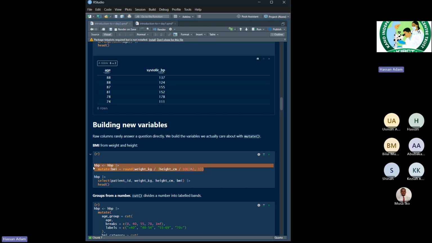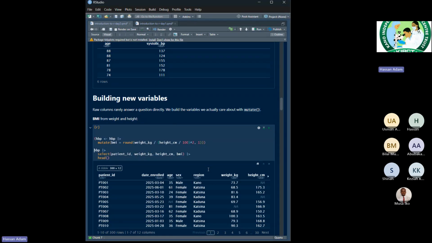Even in my environment, the only thing that will change is the number of variables, from, I forget the number, to the new number we have. But if I want to have an output, I can put everything inside parentheses. So you see from the beginning to the end, I add another parenthesis. So now at the end, I have 3 parentheses, and then I have one here. If I run this one again, it will run, it will save, and then it will give you an output. So it's just like you are printing and saving at the same time.